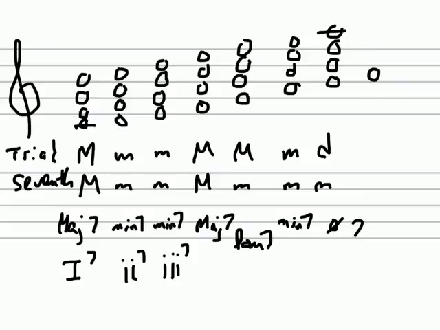What we notice is that there's an unusual one here, the one on scale degree 5, with a major triad and a minor seventh. We sometimes call that a dominant seventh type chord because it's only found in the major key around the dominant, scale degree 5. The other odd one is on scale degree 7, where we've got a diminished triad, B, D, F, but a minor seventh, B up to A. That was our half diminished seventh chord, diminished triad, minor seventh.